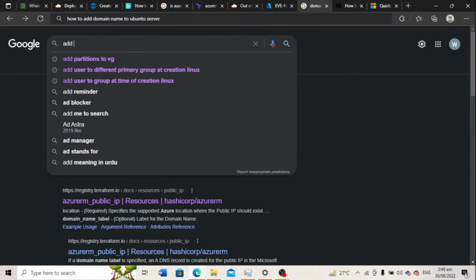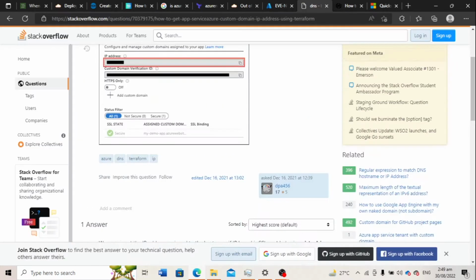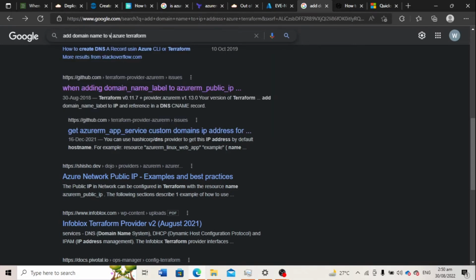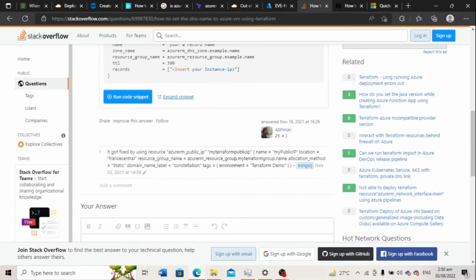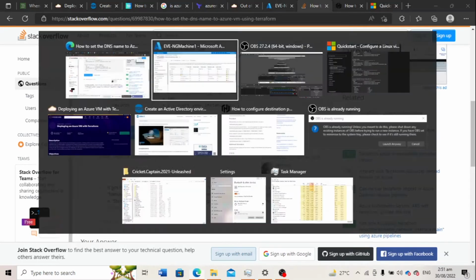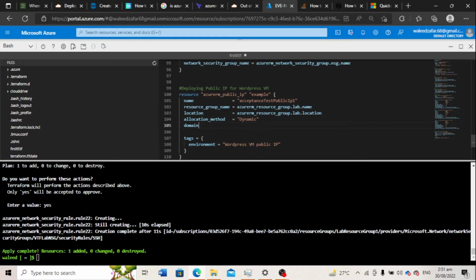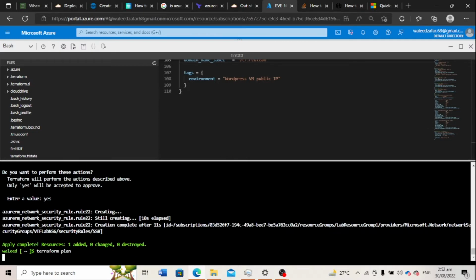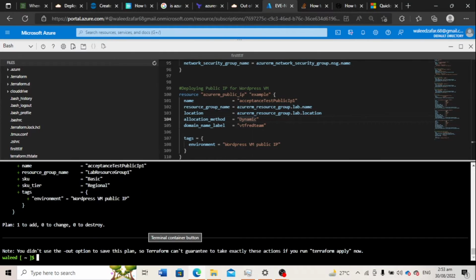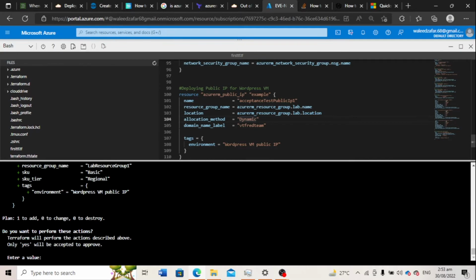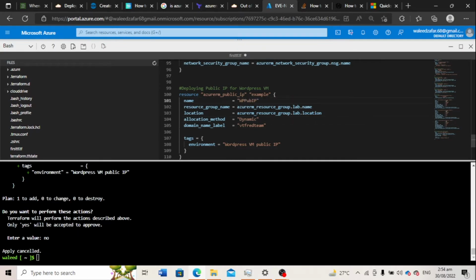The domain name part was a little hard because I could not find it in the documentation. I found the tag alright, but how to use it was not written in the documentation. For this, Stack Overflow for the win, because I found an answer on Stack Overflow that told me how to use the tag, and I went back and I applied the tag as vtf.redteam. Now, here's another error. Because domain names, according to Microsoft Azure, cannot contain periods, which was a revelation. So I changed the domain name back to VTF Red Team. The final URL came out to be vdf.azure.cloudapp.com.